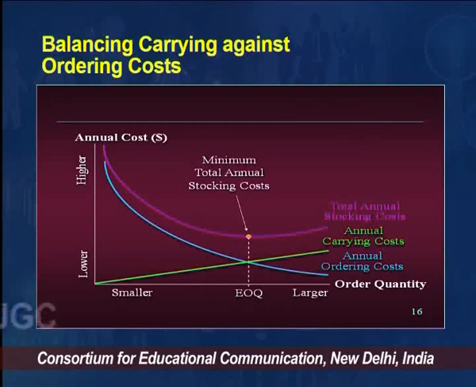So that is why we are saying you have to balance carrying cost against the ordering costs. So therefore this is a very, very important model, and in the subsequent session we will also study how to derive the formula of economic order quantity. So given a situation, we can calculate what is the economic order quantity at any point of time, the quantity which we have to order. So at that point, the overall costs will be the minimum costs.